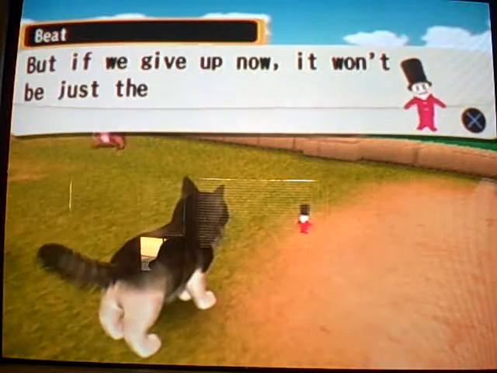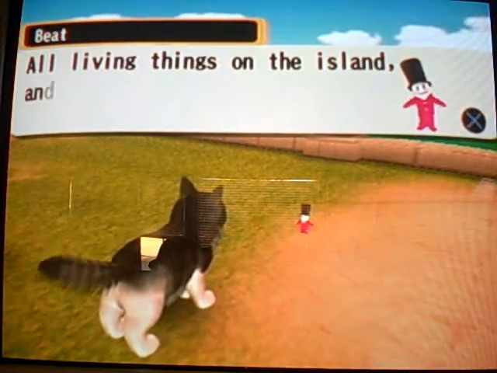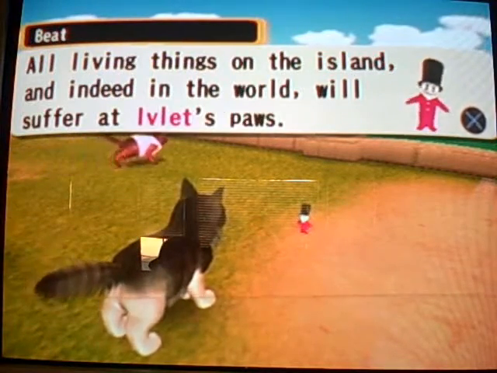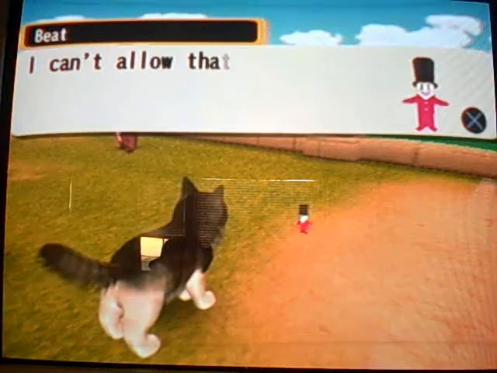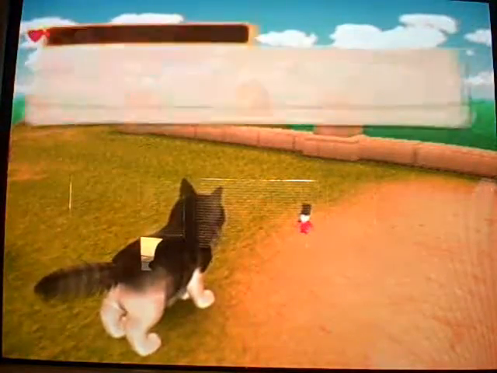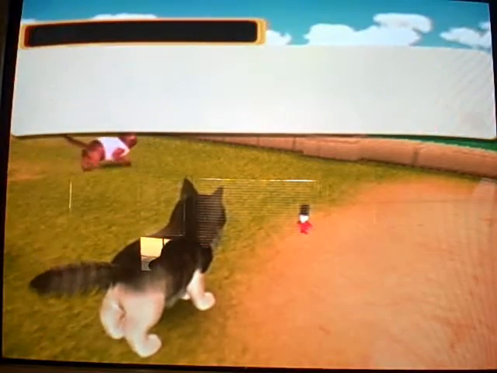But if we give up now, it won't just be the villagers that will suffer. All living things on the island, and indeed in the world, will suffer at Abel's paws. I messed that up. We're civil. I can't let that happen, can you? That's what I almost said. We're civil. So let's work together to get the magic hat back in Midland.